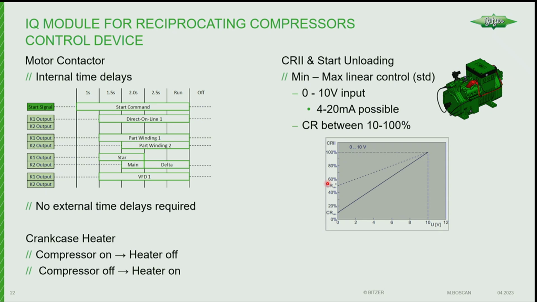All right, so you can use 4 to 20 milliamps as well, but the idea is the same. It's just 0 to 10. If you are at 0, it's not turning off the compressor. You have to kill the run signal to this or tell this to turn off the compressor. 0 is minimum speed for VFDs and minimum capacity for various step. So keep that in mind. 0 is just minimum, not off.